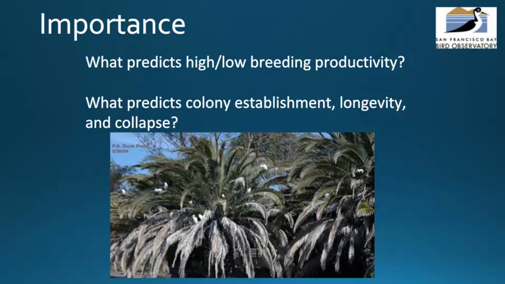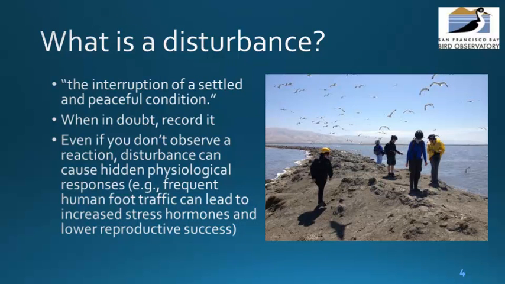By collecting detailed information on these disturbances and how the birds respond, we provide clues to the causes of changes in nest numbers and success over time. To address these questions, volunteers will record significant changes to the colony, human disturbances, and other observations about the habitat or predators in the area.